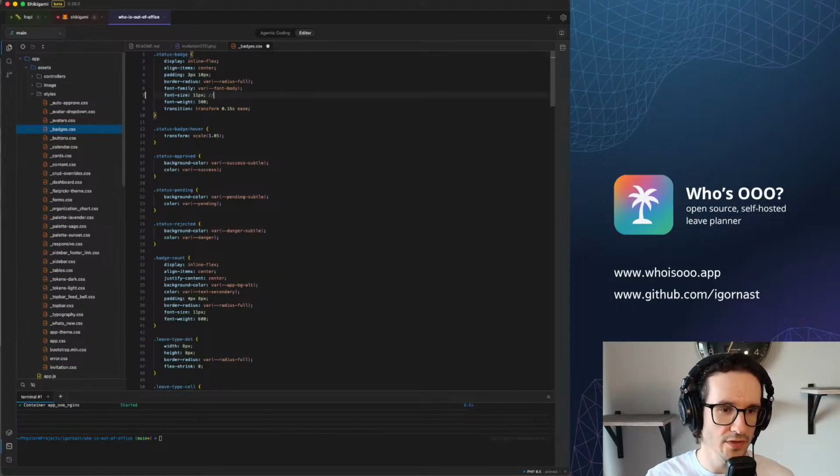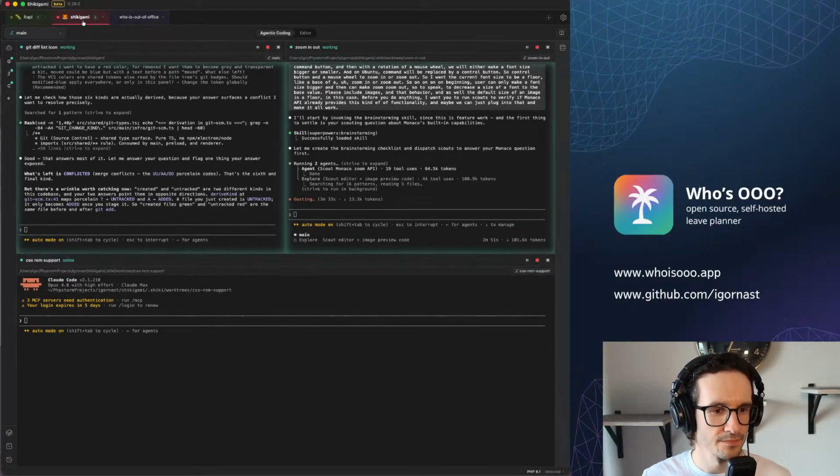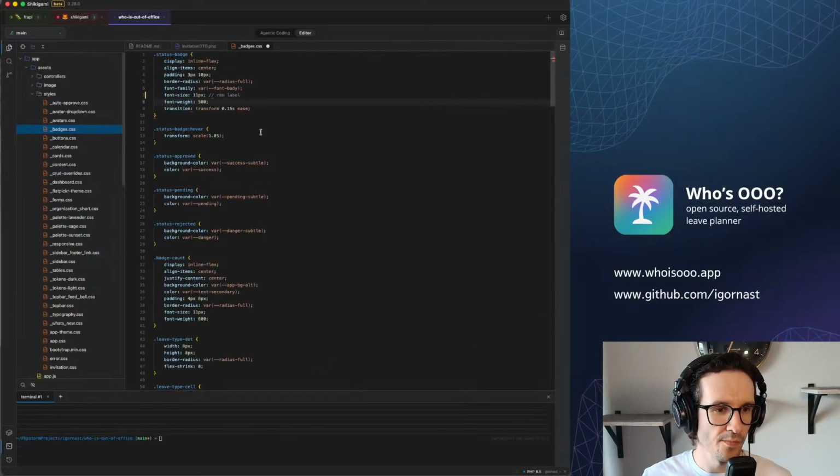Okay, so somewhere here the rem label should be rendered. Okay, let's revert the change.